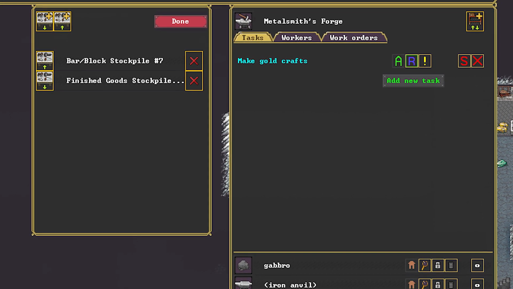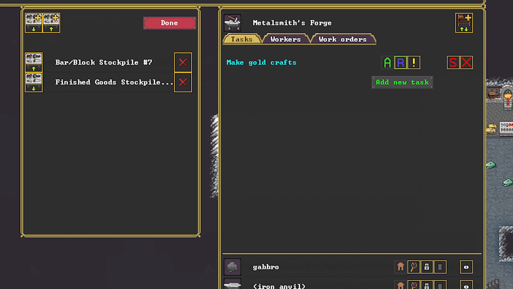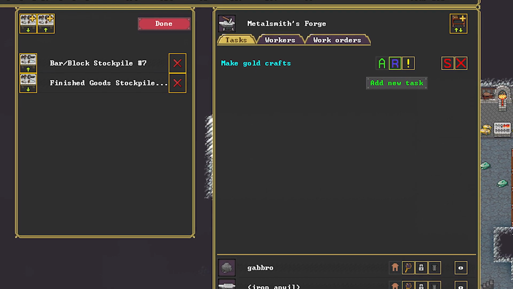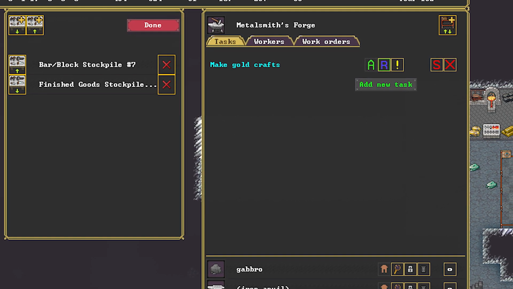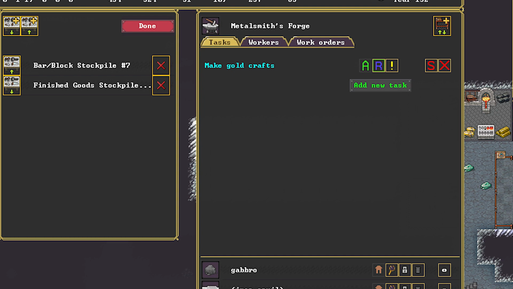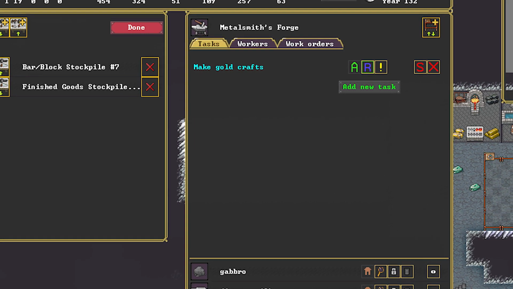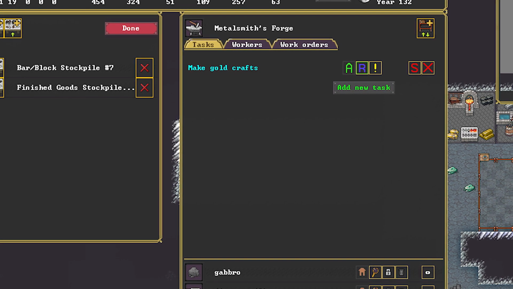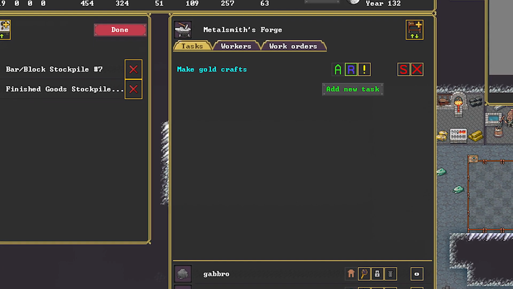But outside of that, because I don't do a lot of furniture encrusting with gems, it's not a feature I use a whole lot. That being said, I think that the little screen over there on the left to simply hook a stockpile up is nice and quick. I'm assuming it's the little stockpile button up in the top right of the metalsmith's forge to then pop up this little menu on the left, select the stockpiles you would like to add. And yeah, I think it seems quite smooth.